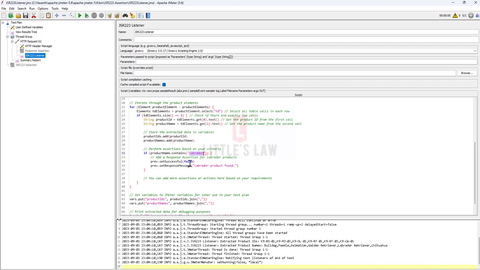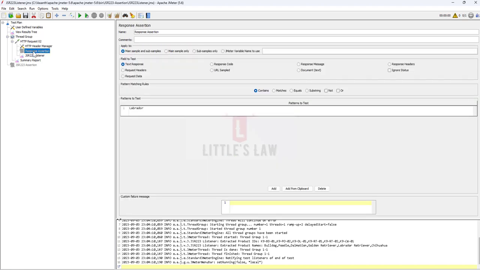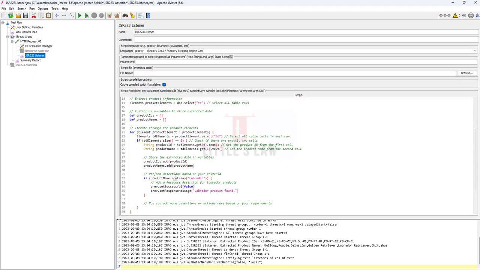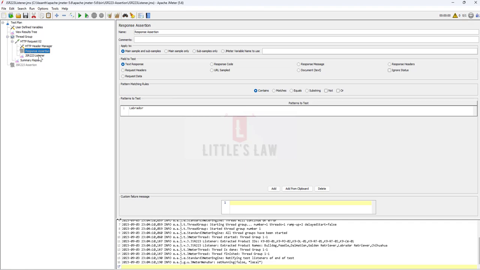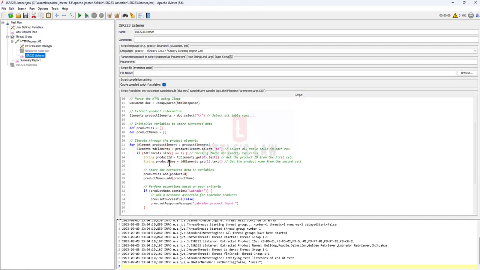So the advantage of using this particular listener, the JSR223 listener, is you don't even need to add the assertions using the plugins or using the listener assertions. Instead you can just write a line of code and use the assertion. This will actually save you a lot of resources when you are running a big test or a big load test. Instead of adding an assertion manually, you can just write a line of code, which will save you a lot of time and resources, and in fact you can use it to do your validation.